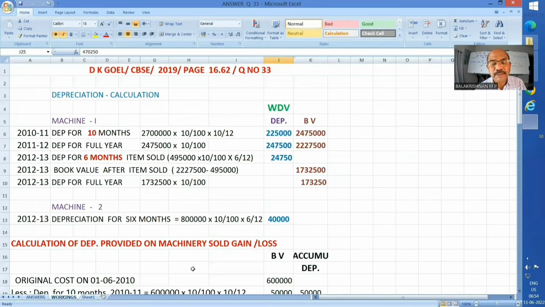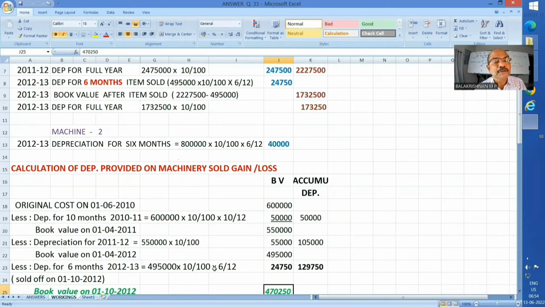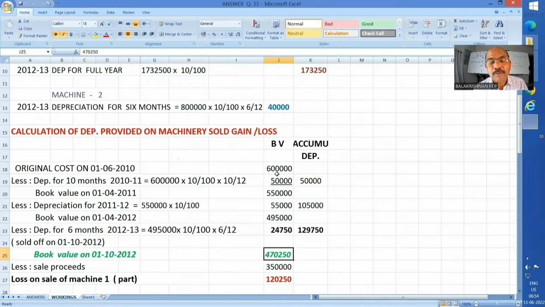How much is the pending depreciation in respect of this financial year? What's the amount? First of all, original amount was 6 lakhs. First year 50,000 gone, 5,50,000. Second year on that 10%, 55,000. So year beginning 4,95,000. For that 6 months depreciation in the current year, it happens 24,750. How? 4,95,000 into rate into 6 by 12. Why 6 months? On 1st October 12. That means April to September, and only this part of the machine sustained. So 6 months. It happens to be 24,750.